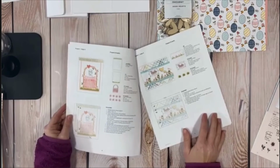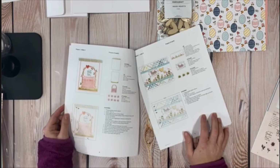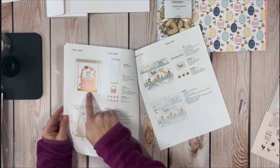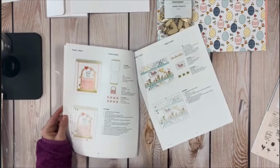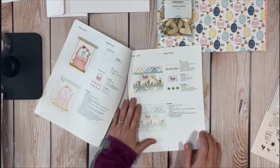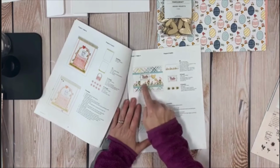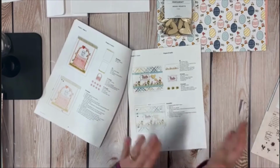In this kit, the technique that they are teaching you is how to use sponging and second generation. So you're going to sponge, because this fence is white. When you cut it out, it's out of white Daisy, and you're going to sponge it then with the pink, okay, to get that pink color. And then you're also going to do some second generation. Second generation means you are stamping once off the page, and then the second generation is to make the lighter shade of the card. So you can do second generation and third generation. It just makes it lighter and lighter.